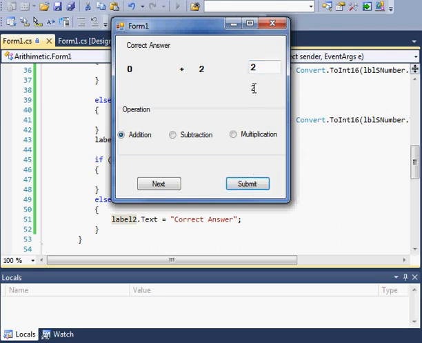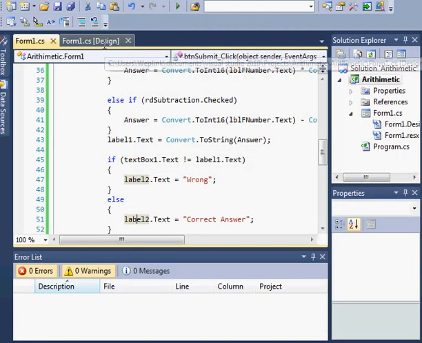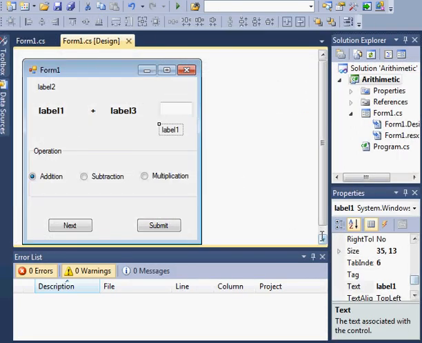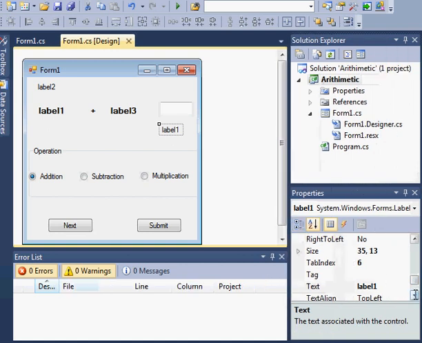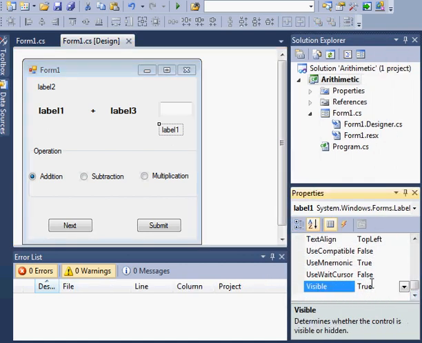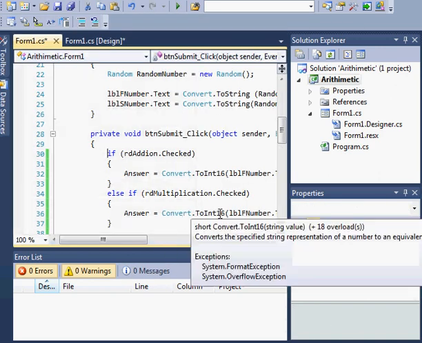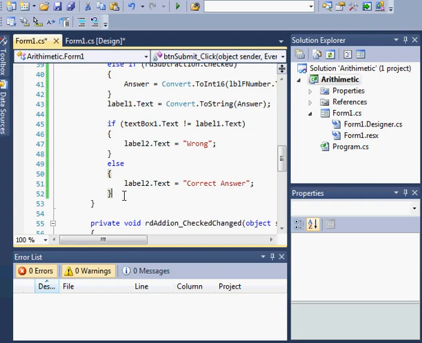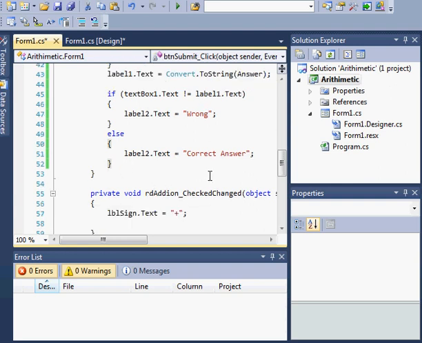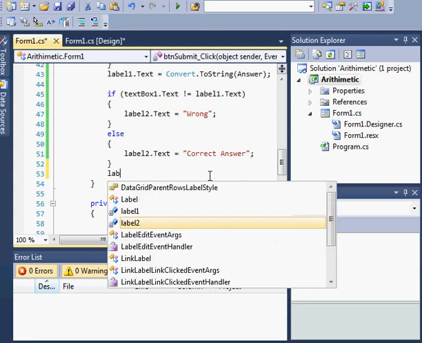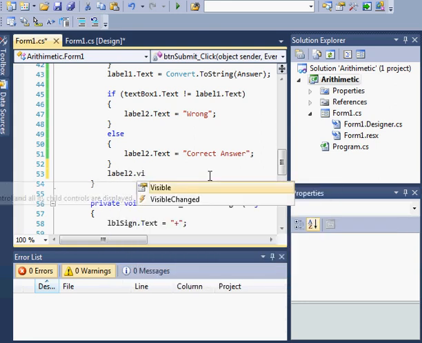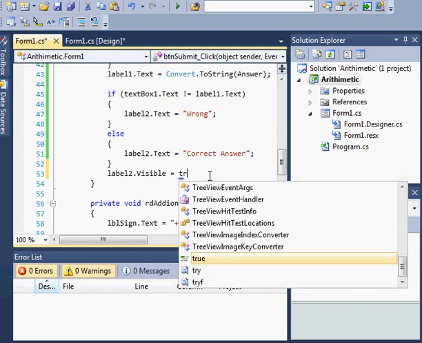We don't need to see this 2 here, so we are going to hide it. I shall select that, come here and say visible. No, it's not visible, it's supposed to be false. This should also not be visible. However, it should only be visible when I click the submit button. So I'll come here and write a little more code right there and say label 2 dot visible is equal to true.